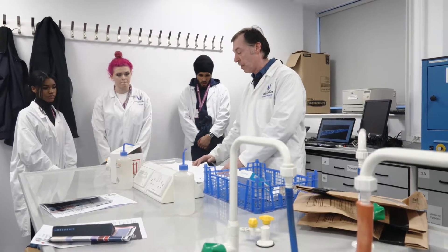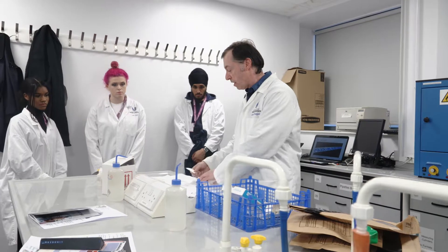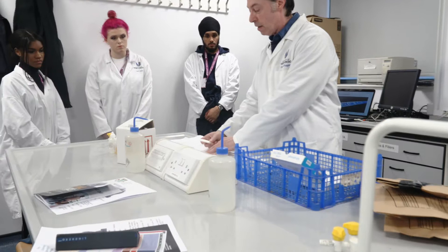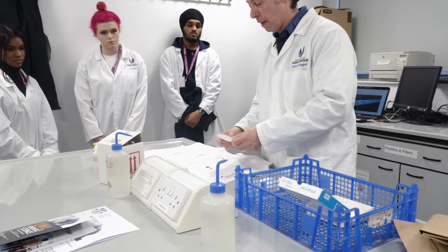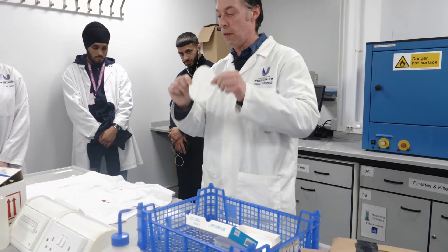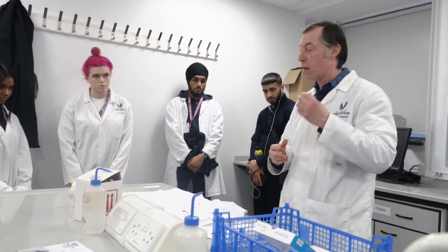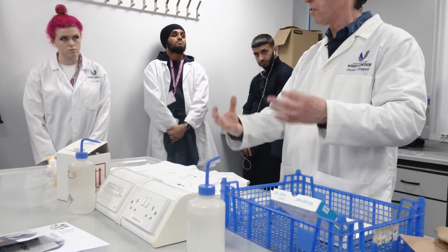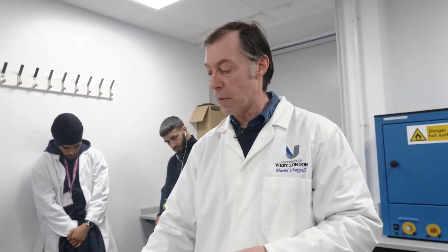We've got a t-shirt here with various stains on it. The procedure is you scrape the edge of a stain onto filter paper — you can see the little bit of a mark there. It comes with three different solutions. The first one is alcohol — ethanol — and this will release the haemoglobin from the blood if there are red blood cells present. It denatures the blood and releases haemoglobin from it.